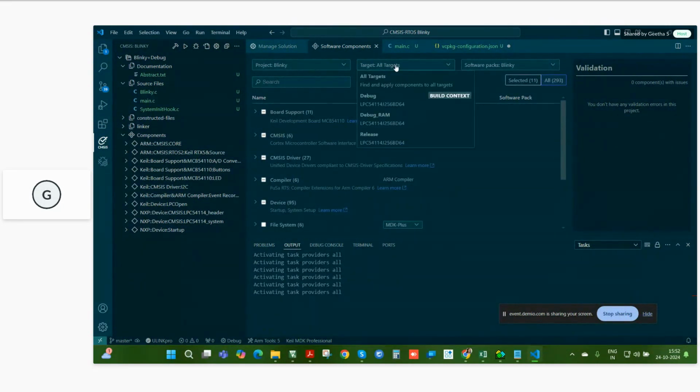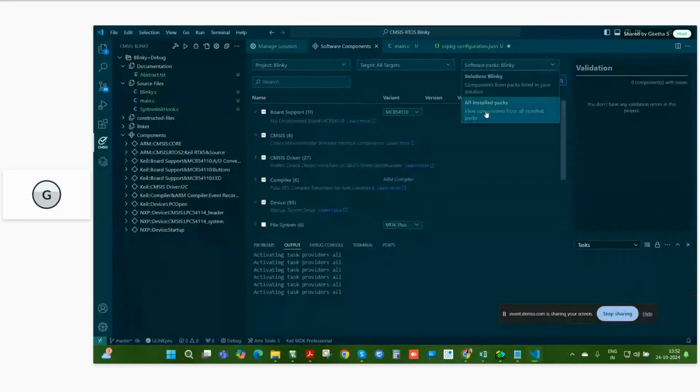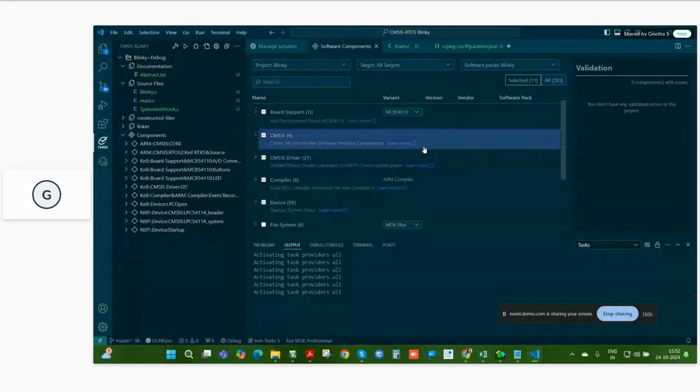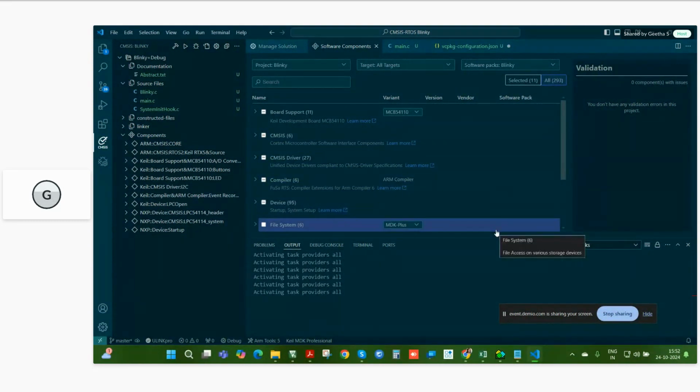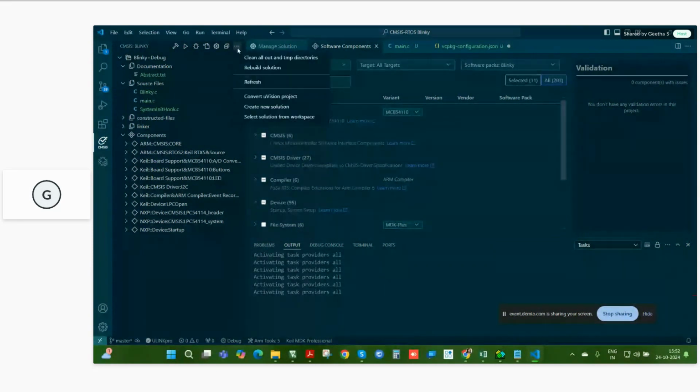You can specify any specific target. For the software pack Blinky, you want to see what are all the components it's installed. You can see a total of 293 components. So this is the RTE runtime environment which you do like how you have in Microvision. So this you get here.